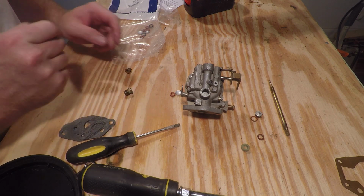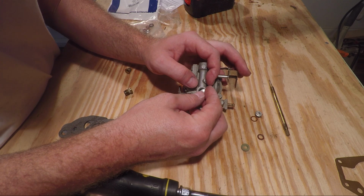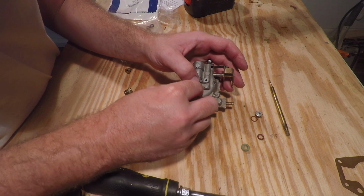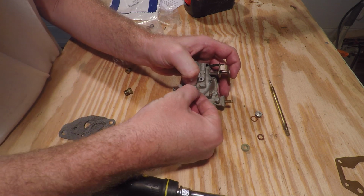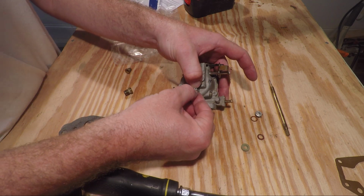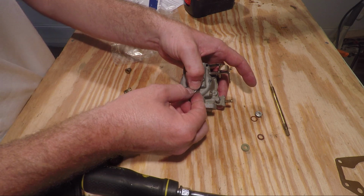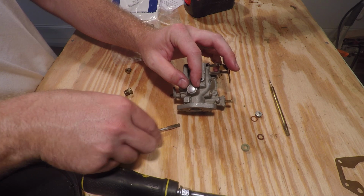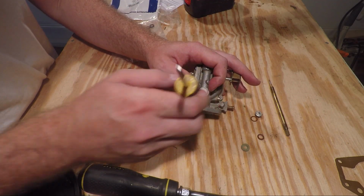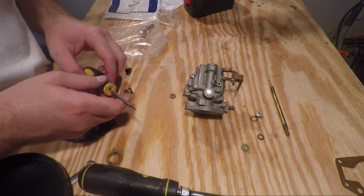Once you got the bottom bowl back on the carburetor, you're ready to reinstall the top metallic cap. To do that, it is basically just a press fit down into the hole. You want to center up the cap really well, and then you want to get a blunt object, preferably something like a punch or just any really blunt object. You're going to center it up on the hole and then tap it down into the orifice. Whenever you do that, it expands the edges and it makes a seal.